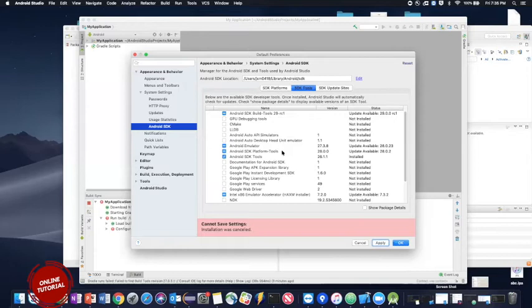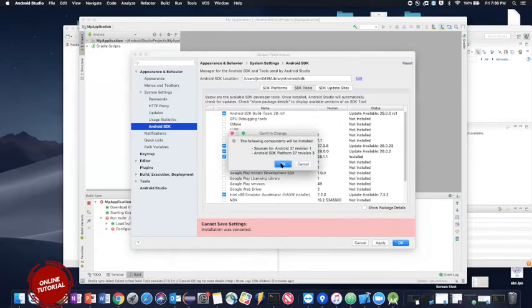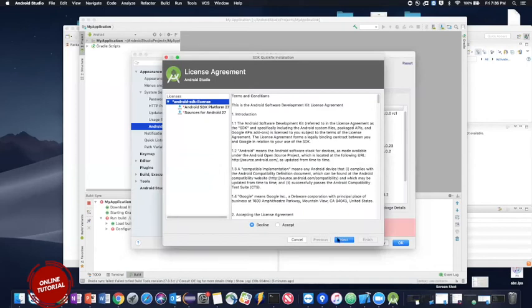If you are able to see it in blue color or highlighted, it means these are the minimum tools which you need to start with your device. Others are also there for different purposes, but these are the minimum things which we are always going to need. So now you can just click on apply and click on OK. It will start downloading that SDK for you.